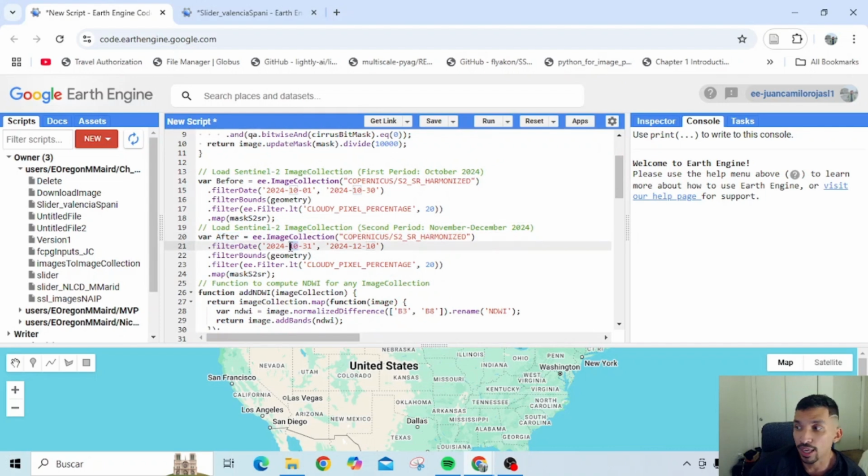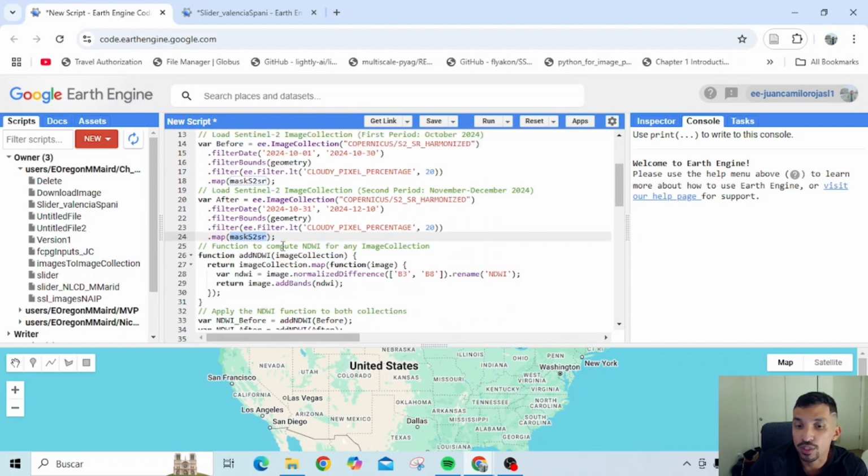Likewise I applied it to the after event. I know that the event was at the beginning of November, the first week of November. That's why I need to find an image in that period, after that event. I apply the same filter, and I need to get the images that are overlapping with my area of interest, my geometry, and I apply the function to remove cloudiness.